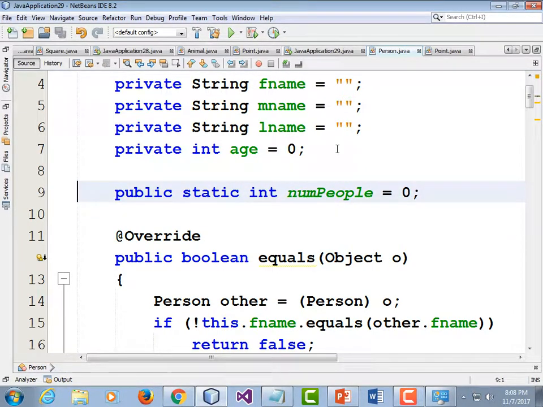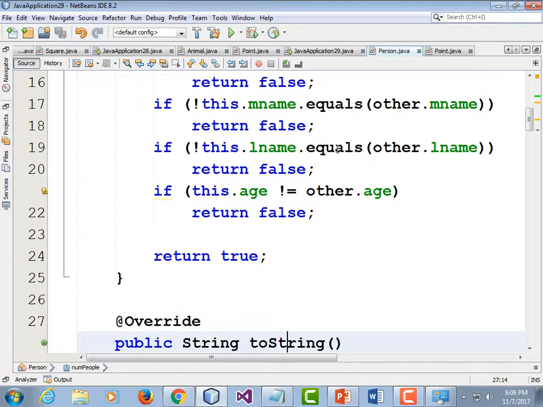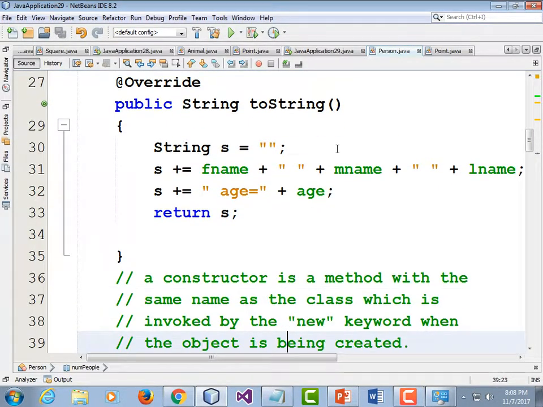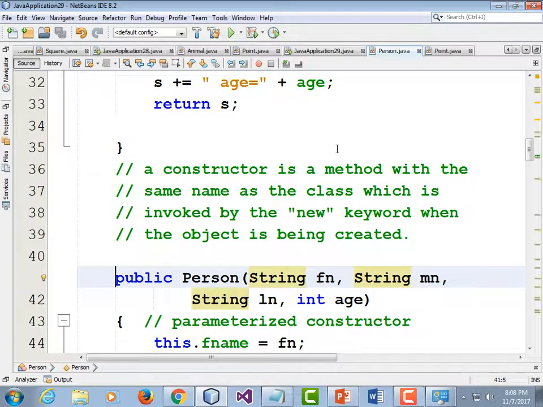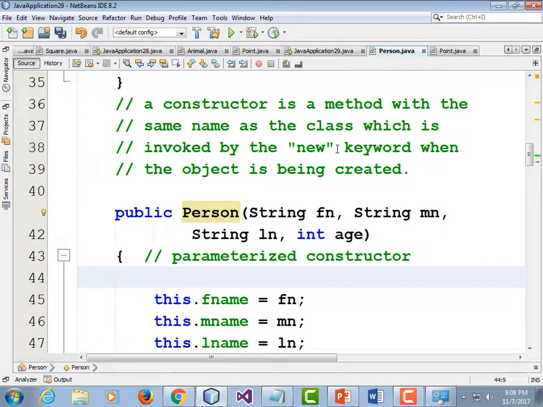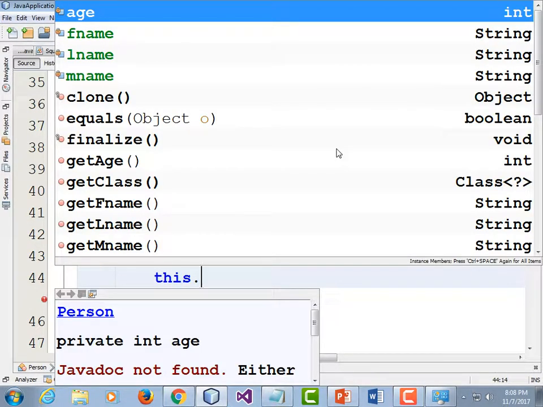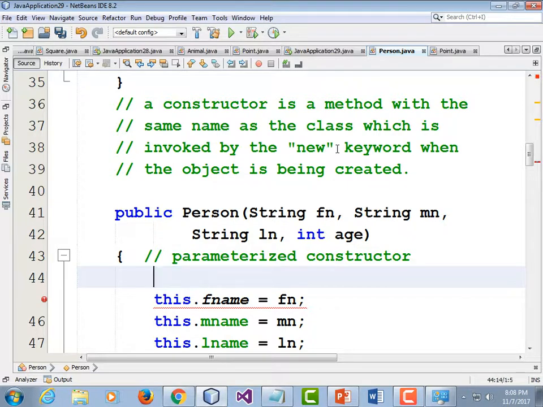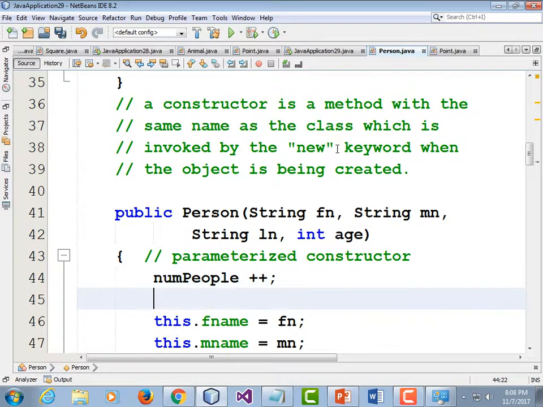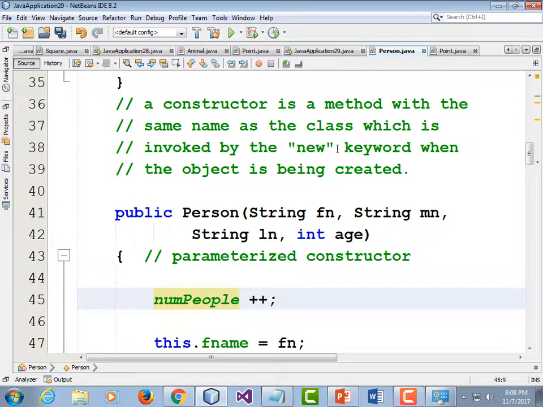Now we need to go find our constructors, and each time a person is constructed, we're going to increment that variable by 1. Scroll down until you find one of our constructors, and we have 2 of them. There's one, public Person, right there. We could have just done Control F and looked for public Person. When we call that constructor, we're going to add 1 to the number of objects, but you can't use the this keyword. That was my mistake. So numPeople++. Do that to the default constructor too, a little bit further down in the code.